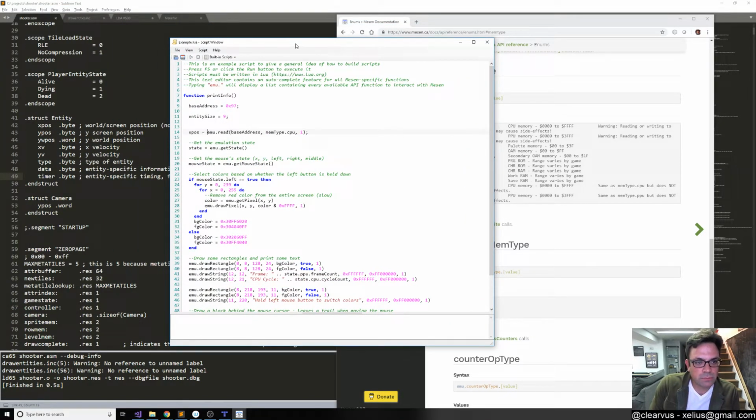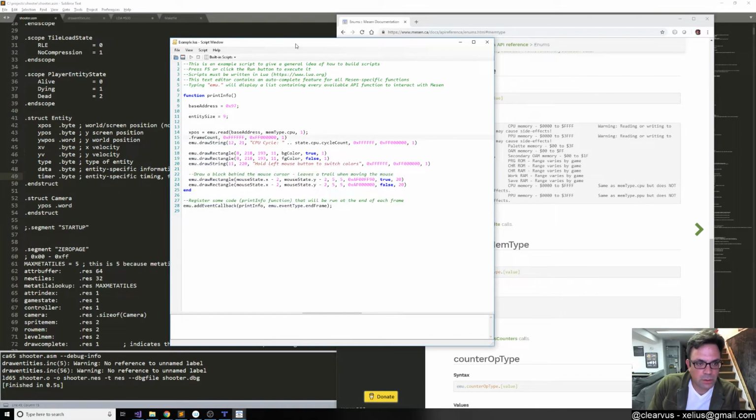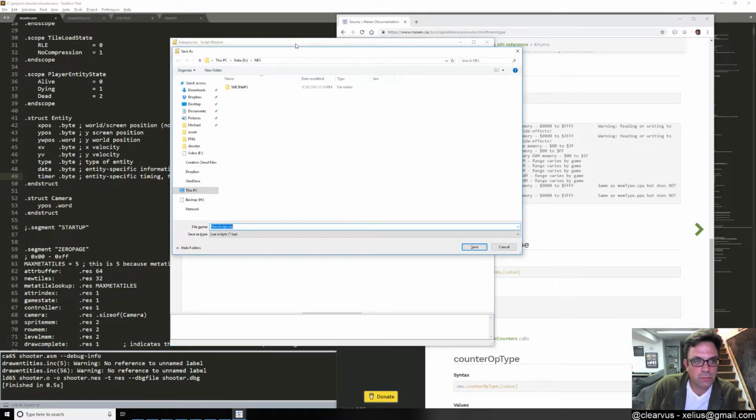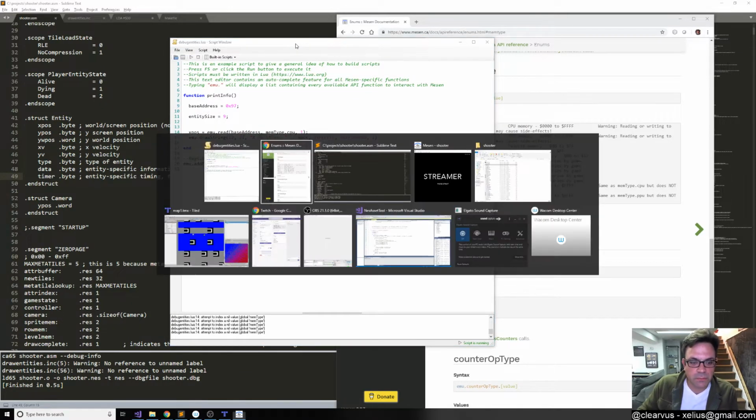And that should be the X position. And then all I really want to do is draw the X position on screen, just to prove that we're actually looking at the right thing. And then we can get rid of that code. Debug entities.lua. Okay, so let's see what that does.